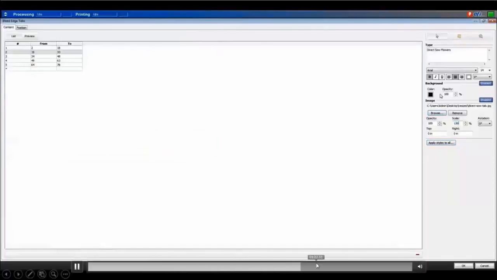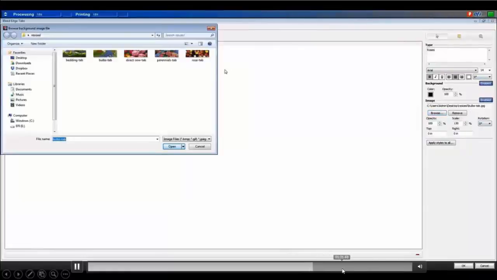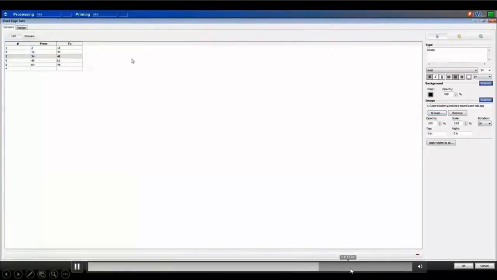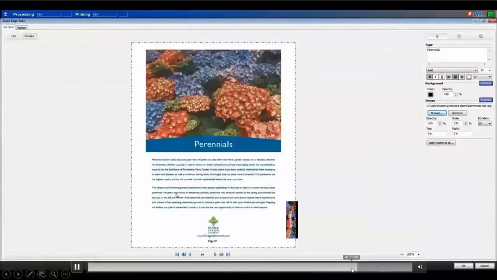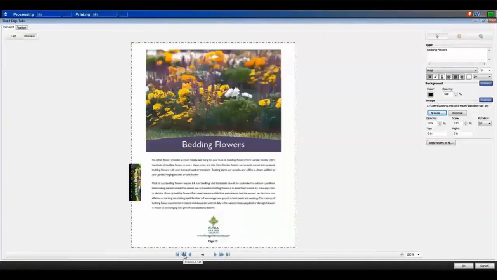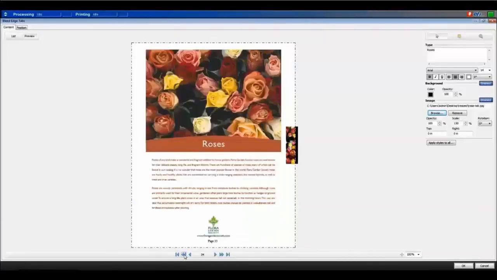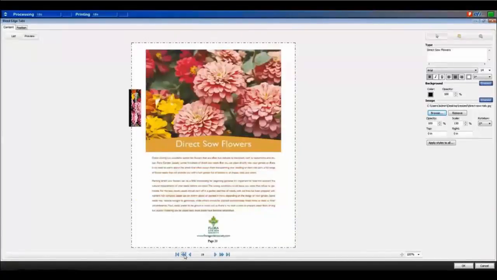So let me kind of fast forward to the rest of the steps because they are kind of repetitive. And with bleed edge tab set up, I will do a final preview of these pages section by section to see the final result. Everything looks good. And that wraps up my tab creation.